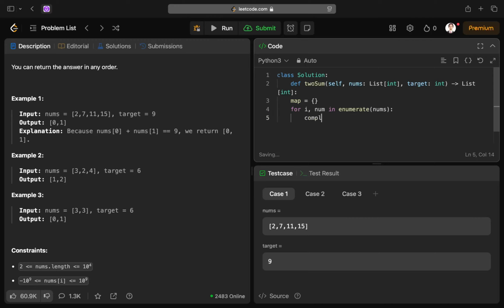Then we'll declare a variable called complement. Complement will be target minus num. So whatever value the array is fetching, we will be subtracting that from the target and we'll be getting the complement.